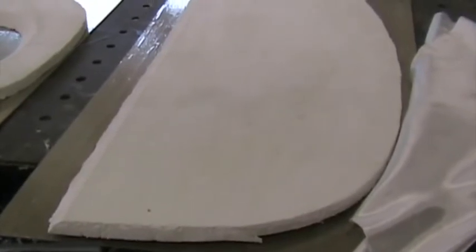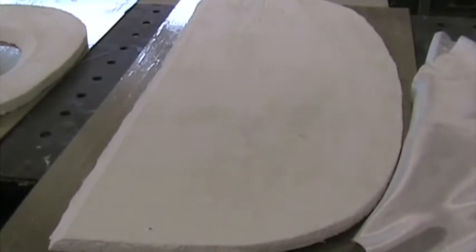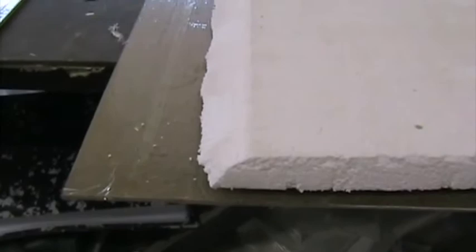This is the bulkhead just aft of the seat module, 25mm, 24 kilogram per cubic meter density polystyrene, cut to shape. The edge that connects to the seat module I've beveled for a good fit with the seat module, and I'm going to take the fiberglass layers on this side over and down onto the hardboard sheet that I have there. That will effectively close out the top edge and give a better bond to the seat module.